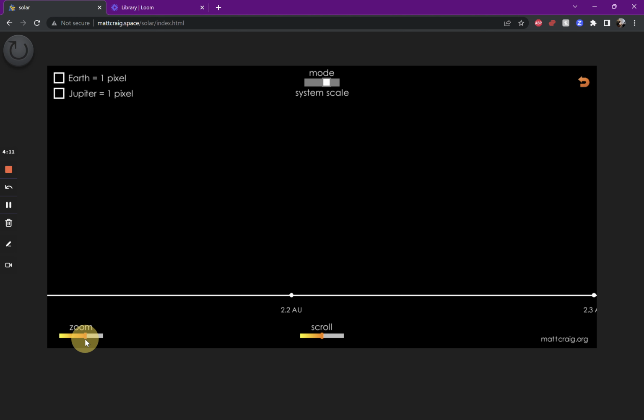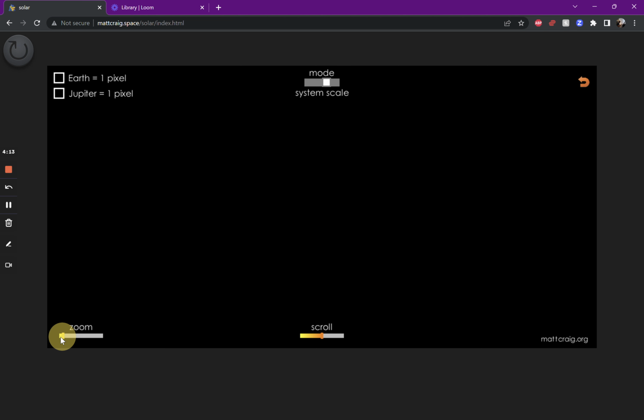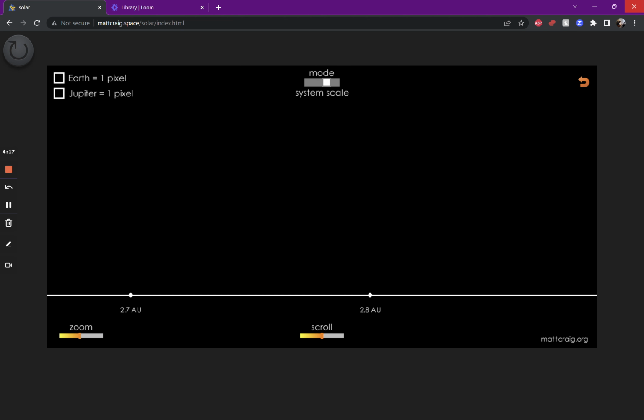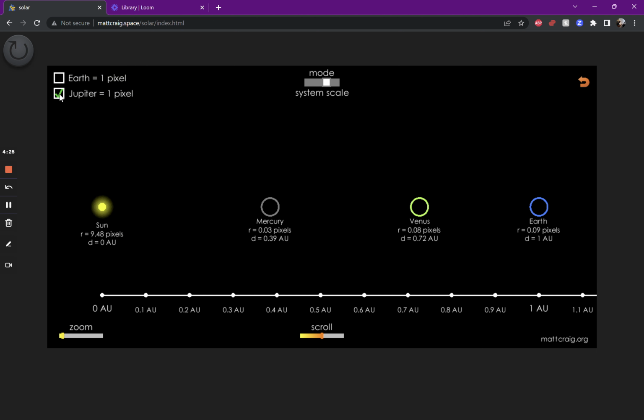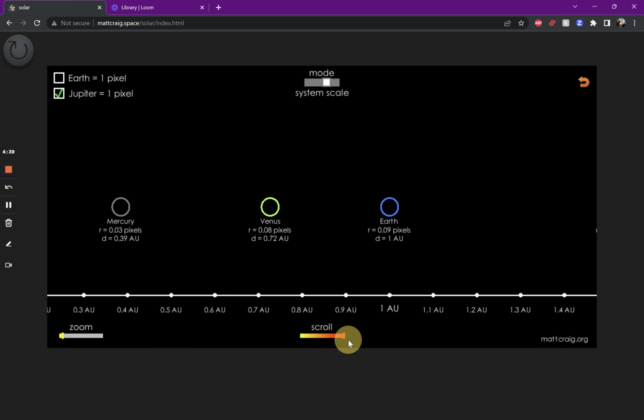You can also zoom. Actually, I don't even remember what the zoom does, to be honest. Ignore the zoom on this page. Hit the reset. The other scale that you could click is, Earth is 1 pixel, the other scale is Jupiter is 1 pixel. So that's maybe a better scale. Now, if Jupiter is 1 pixel, the sun is a very manageable 9.5, and you can see the Earth is 9% of 1 pixel. It kind of gives you an idea of how big that solar system is.